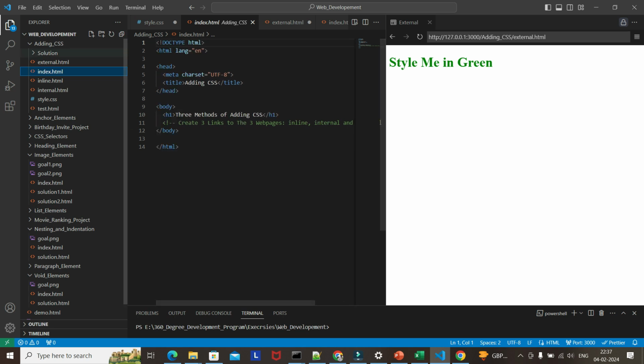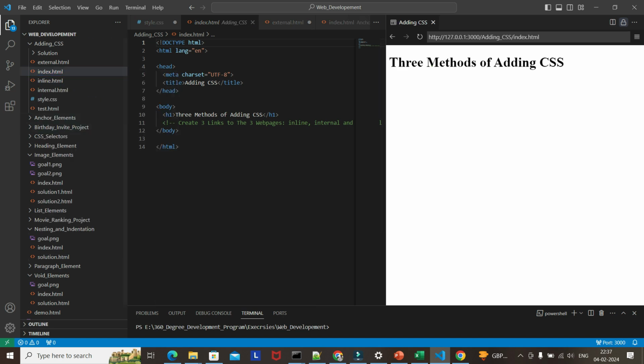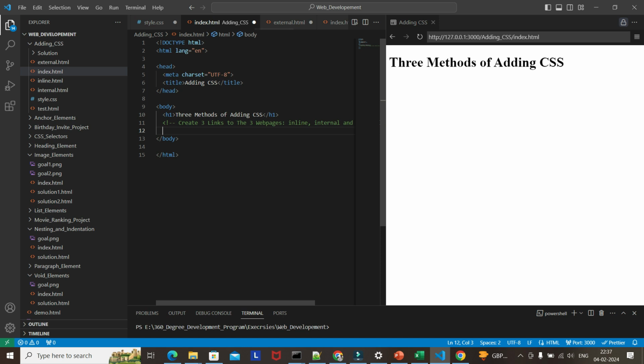Whenever we run this, we should get three links, and whenever a user clicks on one, it should take us to the external HTML, internal HTML, and inline.html. Generally we do this by defining an anchor tag.